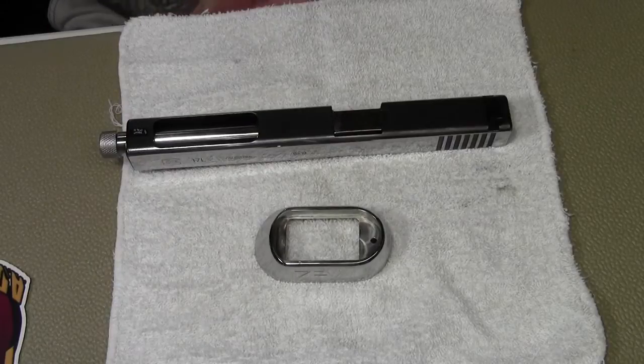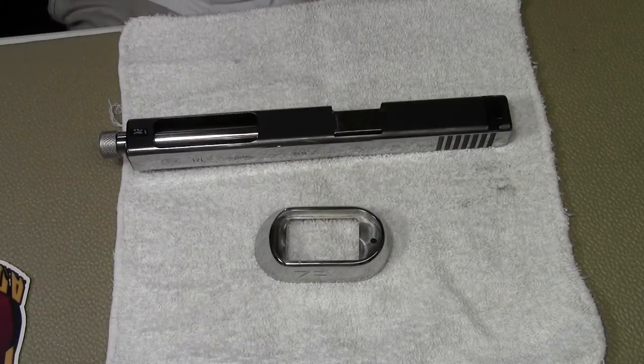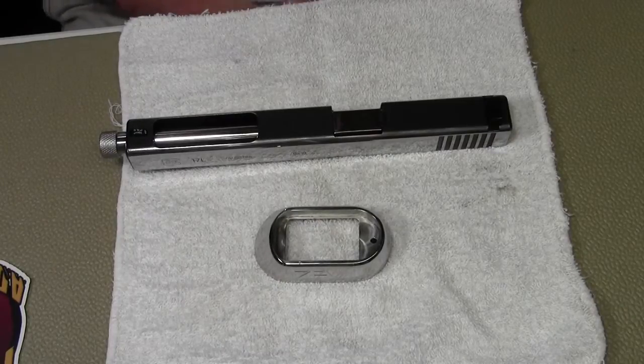So what we're looking at right here is TacticalAdv Competition Custom 003. This is a gun that I've customized for a pretty prominent YouTuber called Mr. Surgical Precision. Easier said than done. This is his competition gun. It's a Glock 17L, or a long slide. We've had this gun for a couple weeks, doing a couple things for him. This is really the first stage of this build. Unfortunately, I couldn't get the whole gun, and we're having to do this one in stages due to his competition schedule. This is going out tomorrow to go back home to him, and hopefully he'll be pretty happy.